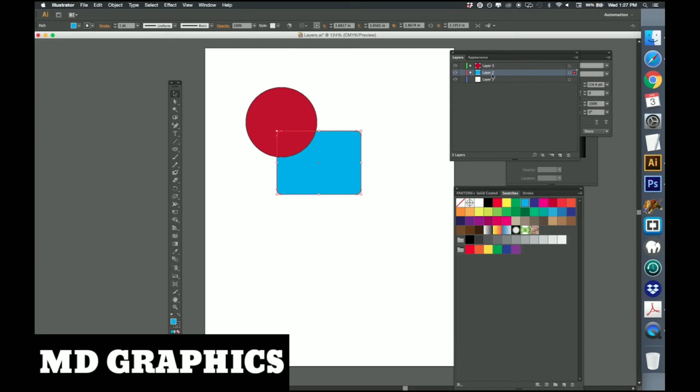Now say I want to put the entire contents of the red layer somewhere else. Now say you wanted to reorder these layers so that the entire red layer is below the blue one. All you have to do is click and drag it down, and they're reordered.